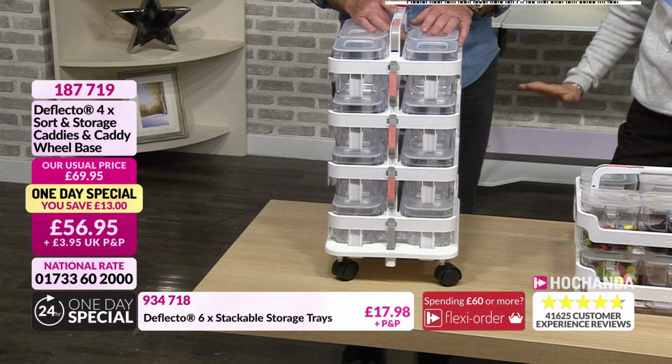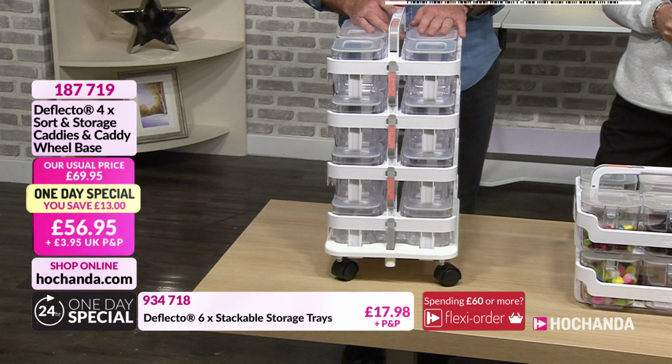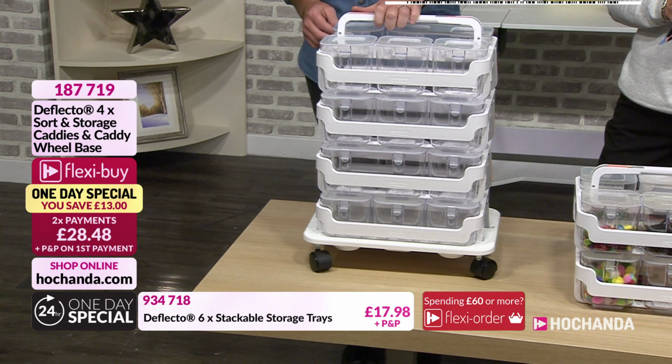Get one of those and just slide those in the side, because it means you can take your drawers with you, which you can't do with drawers. Two payments of £28.48. It's a great deal. And you do get the wheel base as well.